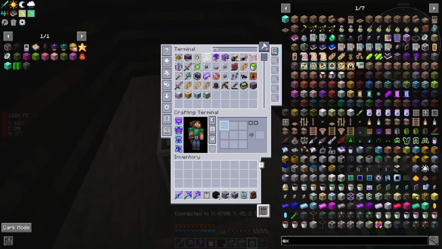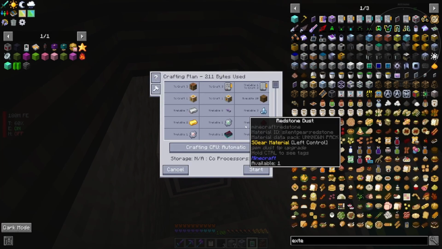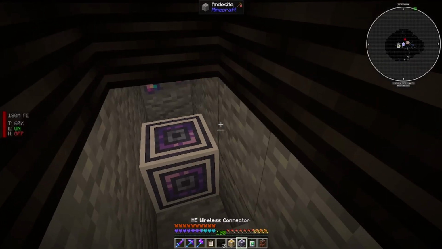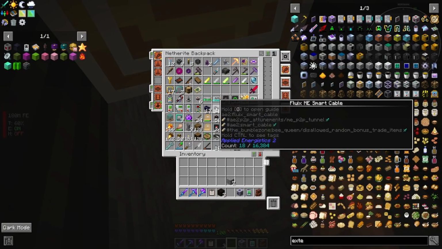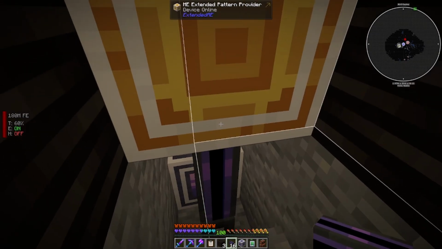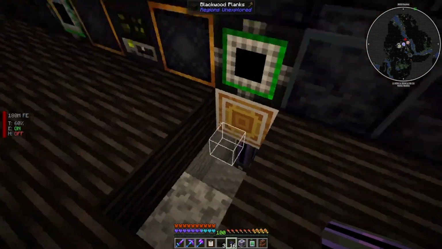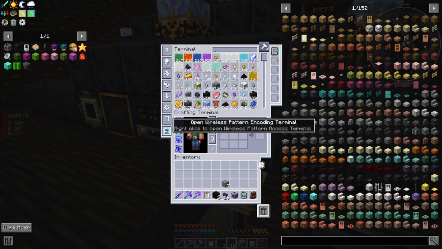Let's get out an extended pattern provider, even though we probably only need a regular one. I don't know how many recipes are made in the Runic Star Altar, but it does not matter. So, full-size pattern provider, grab out our Fluix Smart Cable, and that should be online. Now, do I have that on the... I hope I have that one on the right one. We'll see if we can see it.